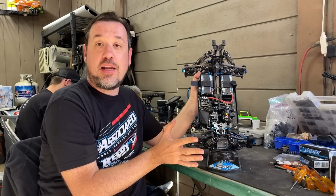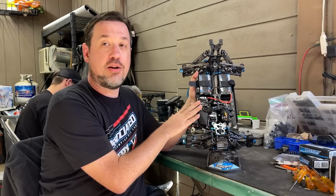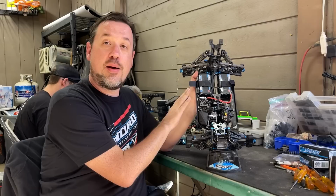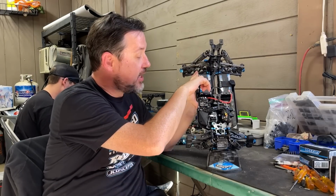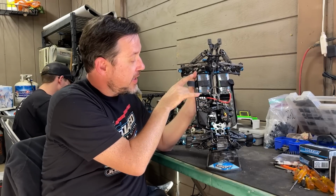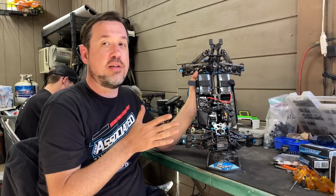One of the things with getting the e-buggies to handle really good is keeping them lightweight. So there's two chassis configurations available. What you're seeing here is the saddle pack version. There's also included a battery tray, and this is a speed control mounting tray, and you can move the speed control to the other side and run a 4S shorty pack in this location. It kind of runs from about here to here. And so there's two battery configurations. Both of them are the lightweight options, which we feel is the best handling.